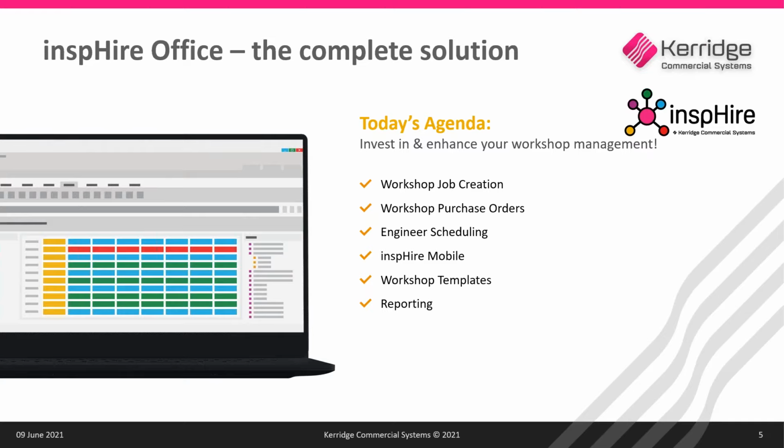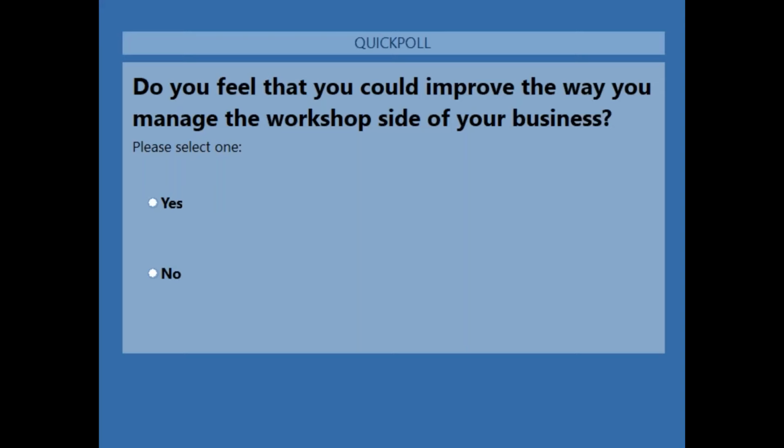Before we go into the actual demonstration, I just want to bring up a question, just to see where you are at the moment when it comes to the workshop. You should see a question coming up on screen now. Do you feel that you could improve the way that you manage the workshop side of your business? I'll just wait a moment. If you'd be kind enough just to hit yes or no on there, it gives us a rough idea of what we're starting with. That'd be great.